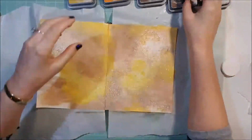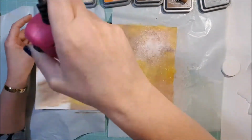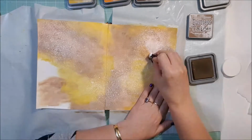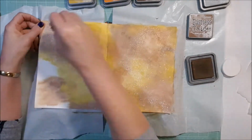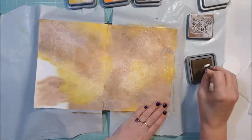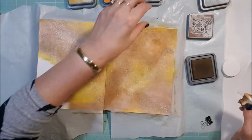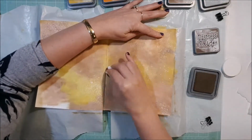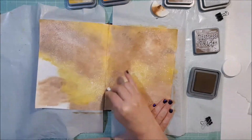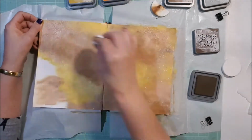I just misted some water on there, which has made the ink go the oxide look, and then I've dried it up, and now I'm going to go back in with the same colours over top of that area. It won't cover it up totally, it'll just push it to the background and give it a little bit more texture and depth. So I'm just going to come back in here with all 3 colours.